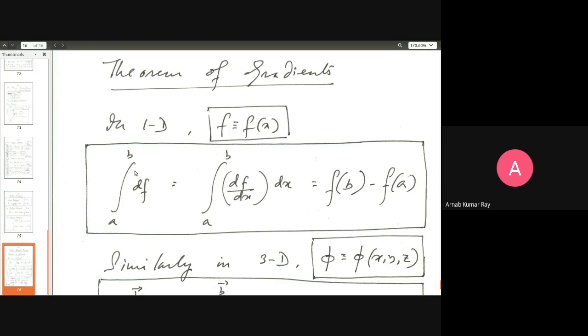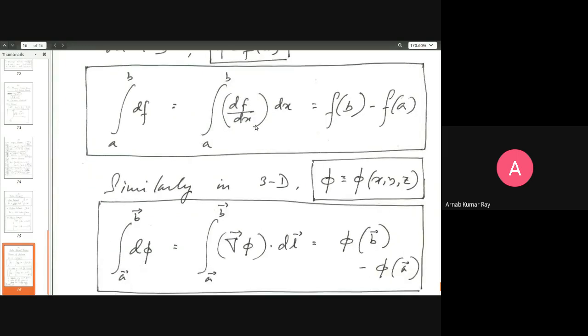So this d and this integral sign will cancel, and you're just left with f(b) minus f(a). Integration of this is f, and then you take the difference between the two limiting values, f(b) minus f(a). So from here you can get here, and from here you can get here. So these two things are equivalent. A goes to C and A goes to B, therefore B must also go to C.